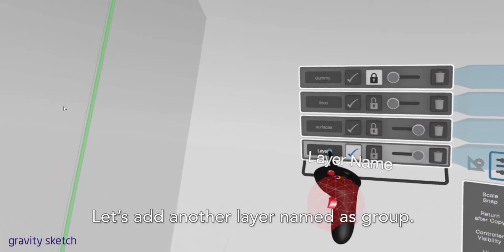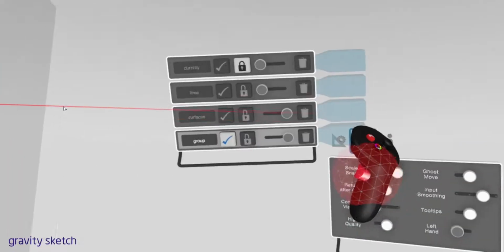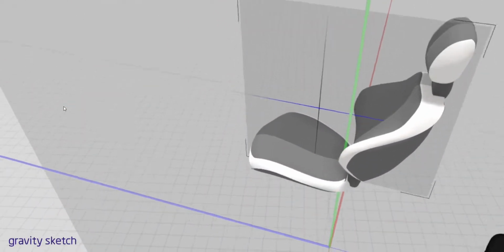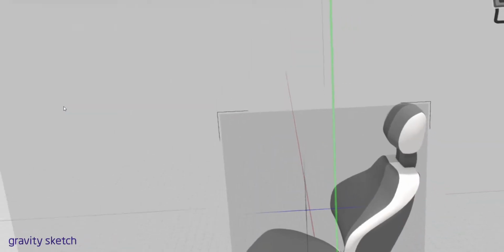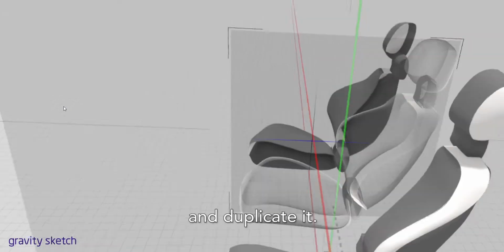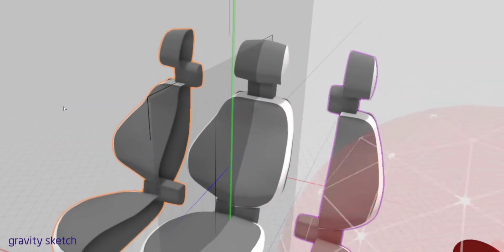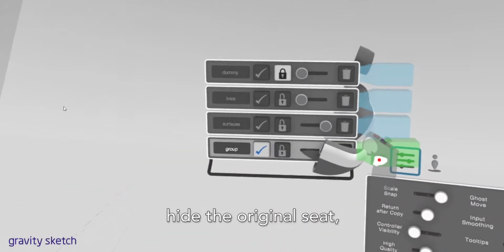Let's add another layer named Group. Grab the seat with the Smart Move function and duplicate it. Drop them on a new layer. Hide the original seat.